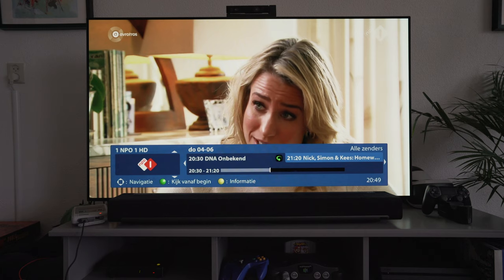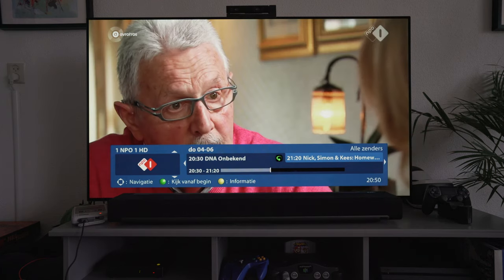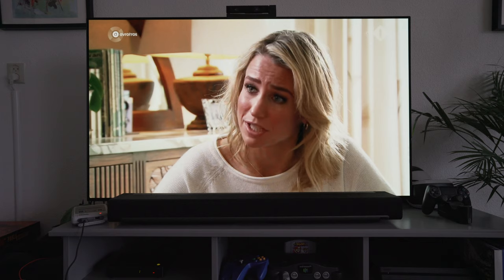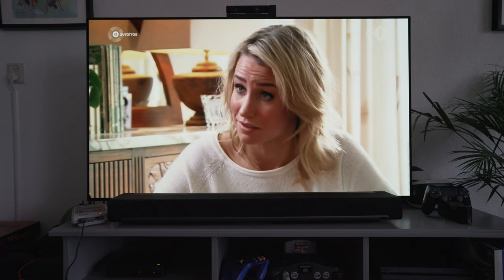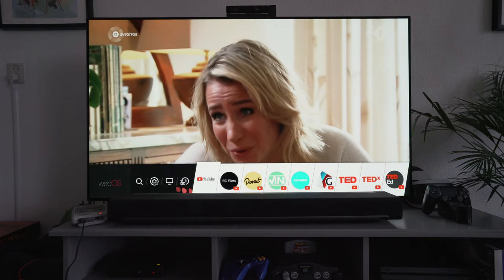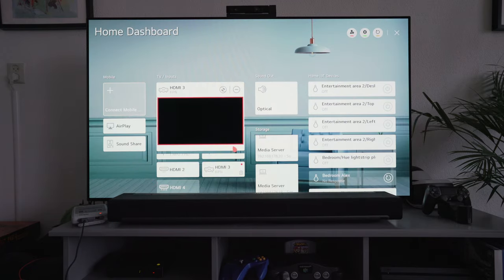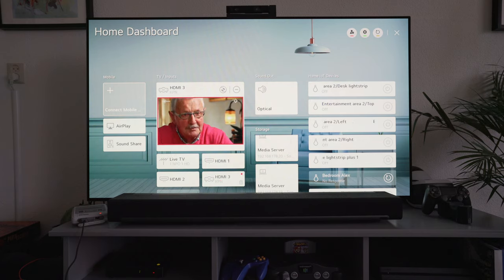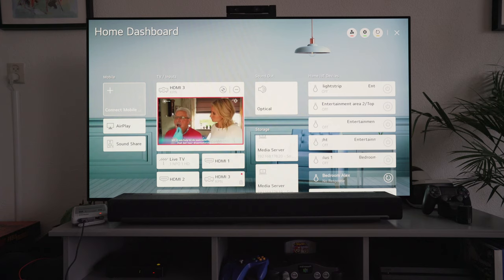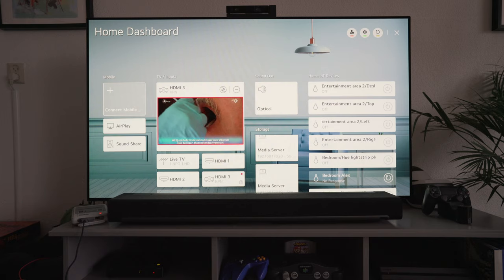But I do have a problem now. I have it connected both to the set-top box from KPN and to the Sonos. But if I now want to change the audio, you can see that I'm getting a blocked symbol on the right side of the screen. This is a little bit annoying because I can't use the universal remote on multiple devices. The only way to fix this is to go into the settings and decide what I want to use it with. For me, being able to control the sound from my remote, I don't mind having a second remote for my set-top box, also because the second remote gives me a few more options, like playing TV back and watching recorded television that the universal remote doesn't support.